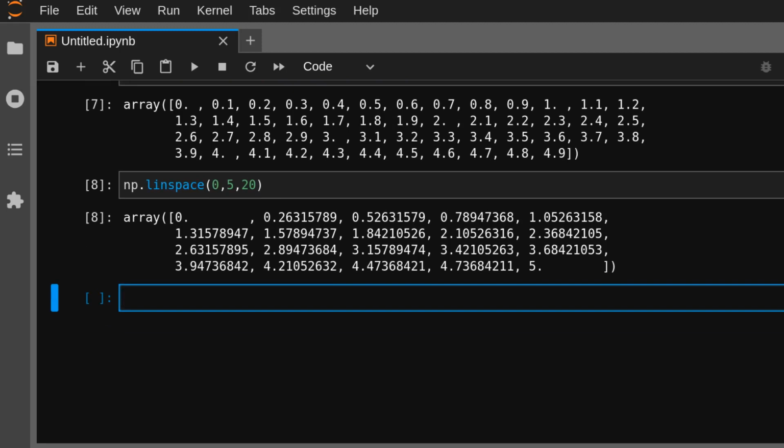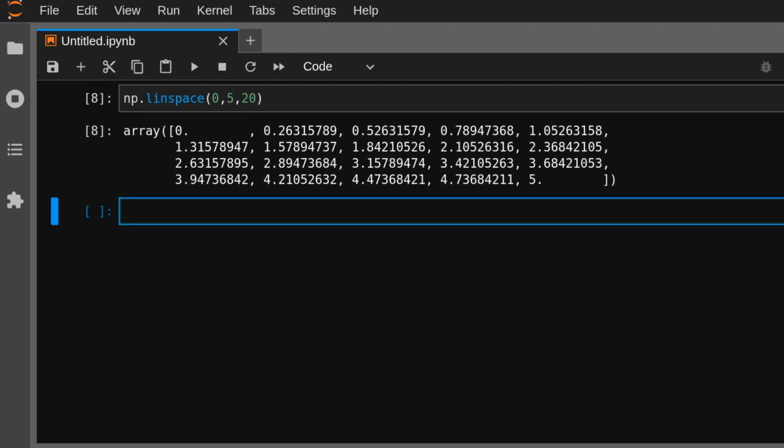Also, we can sort a NumPy array with np.sort, and it is very easy. For example, I have an array a, which I can write as np.array with, for example, 4, 3, 7, 2, 9.